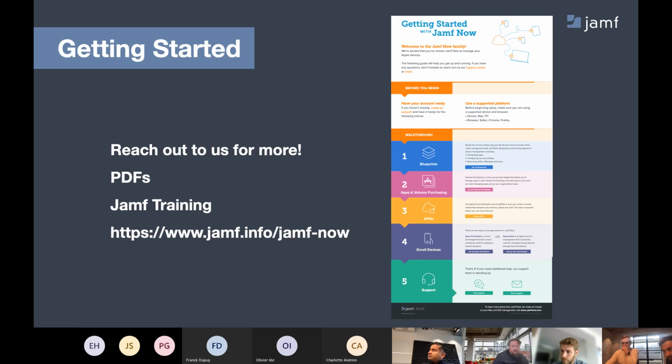If the devices are not in Apple Business Manager, the end user does not have Apple Business Manager, or they should not go into Business Manager for some reason, or they're already in use, then you could just go to Jamf Now. You set up your blueprints, you click on Open Enrollment, and you get a QR code that you scan with each iPad, and then the iPad will enroll like we saw in one of the slides. You download an MDM profile, you confirm the MDM profile, and the device is managed and will receive all the apps and all the settings.